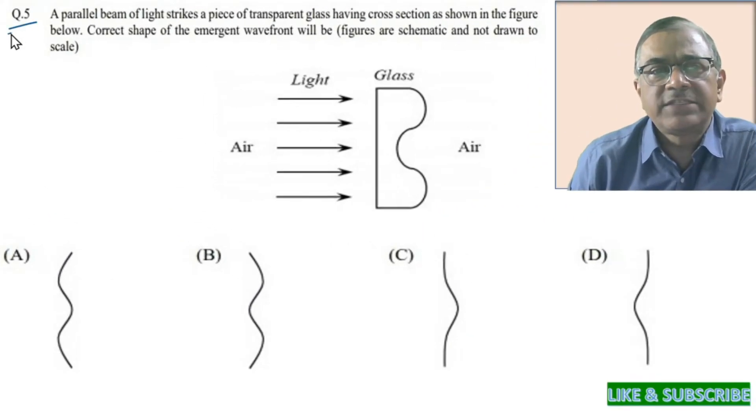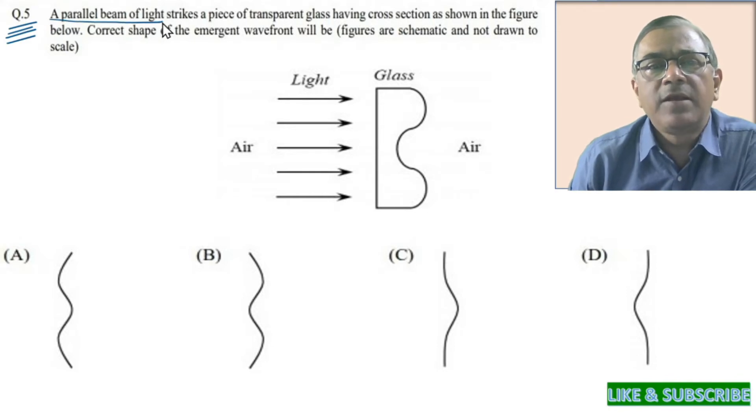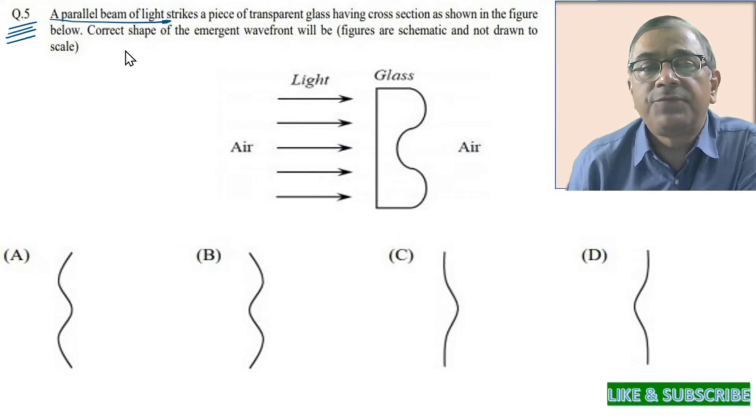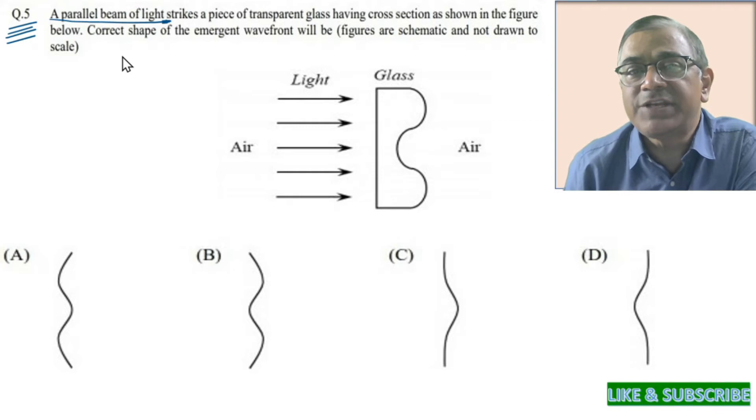Friends, I expect that you have read this question several times. A beam of light from a monochromatic source would have been a better choice. Why I am saying so? Hint for this is that the refractive index depends upon wavelength of incident light. Just recollect the Coucher relation.